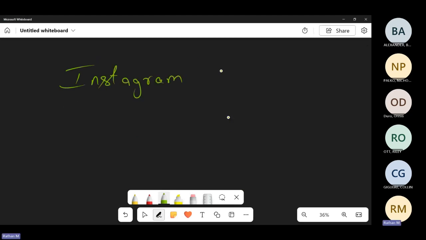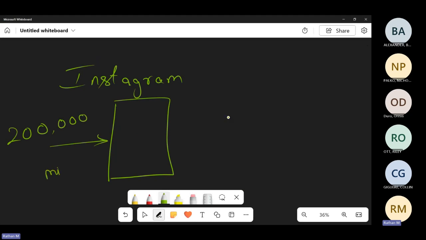This is a very large scale application and they have to log a lot of information. There can be 200,000 users active every minute, and they need to keep track of them. They need to keep track of everything so that if some error occurs, they can figure out where that error occurred, which line of code it occurred in, and how to solve it.